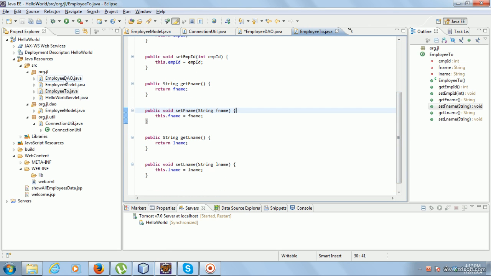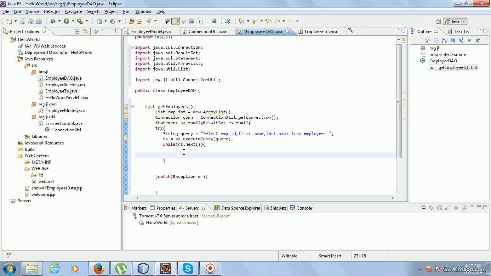Okay, we will go to the DAO. Now while iterating, I will create each employee object and add it to the list.